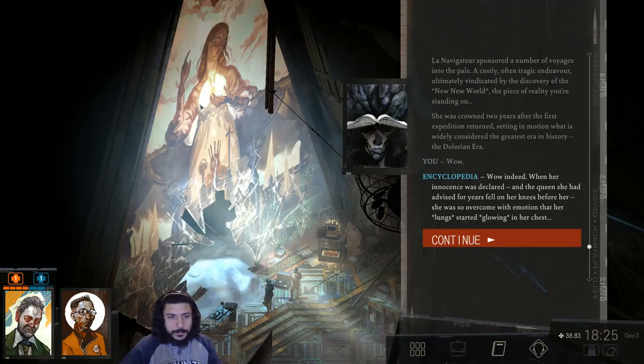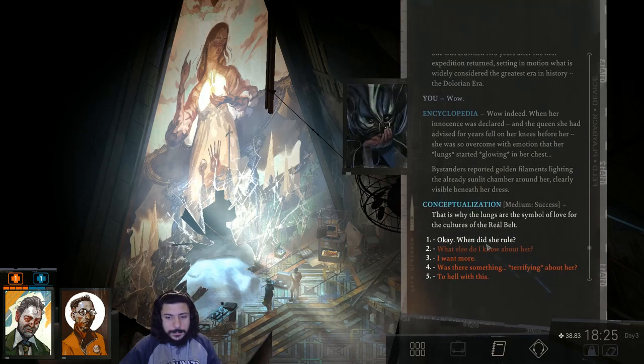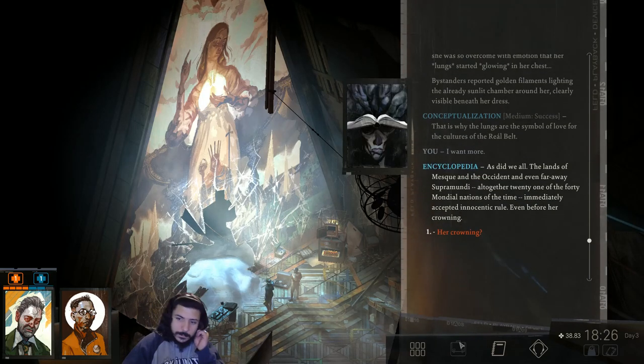Fact. Bystanders reported golden filaments lighting the already sunlit chamber around her, clearly visible beneath her dress. Golden filaments, huh? That is why the lungs are the symbol of love for the cultures of the Real Belt. I want more. As did we all. The lands of the Mess and the Occident, and even faraway Supra Muindi. Altogether, 21 of the 40 Mundial nations of the time immediately accepted innocentic rule, even before her crowning.